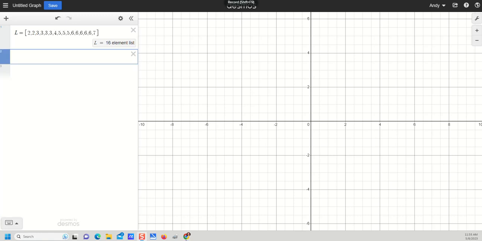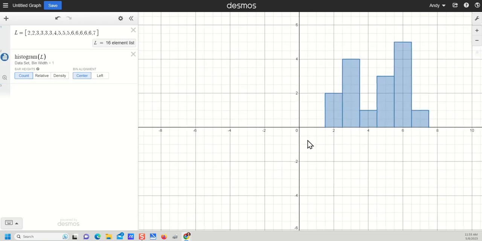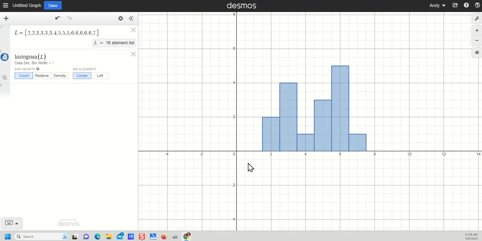We can also explore some certain types of statistical displays available to us in the Desmos Graphing Calculator. In box number 1, I've changed my list from the one I used previously to this one that's showing here. I still have 16 elements in there, but I have a lot of repeats in there. So things we can do here are look at histograms. We just need to type in the word histogram. And as soon as I get the M in, it recognizes histogram, and I can put in parentheses L. And so over here, this histogram will be displayed.